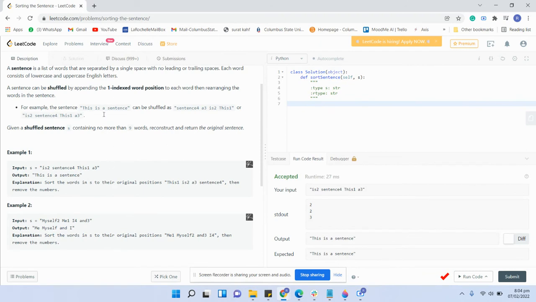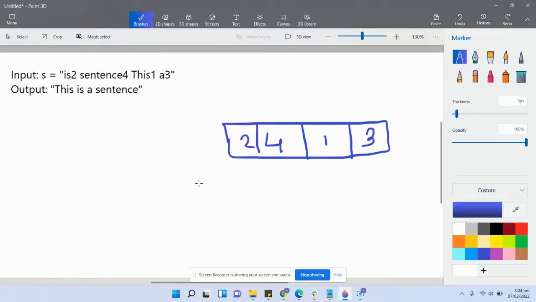And then when we need to arrange this sentence, we need to arrange based on these indexes, the indexes that are appended at the end of each word. So we need to arrange based on this condition. All right, so let's try to understand how we can implement it. We are going to implement it by using the selection sort algorithm, which basically does the swapping of two words once only. So let's take an example.